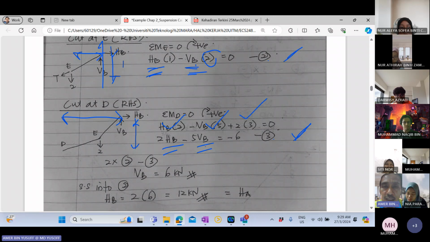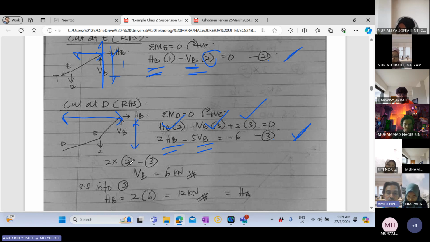Macam mana nak selesaikan? You gunalah calculator. Saya tak boleh nak tunjuk kat you lah guna calculator. I hope you tahulah guna. Nanti kalau you tak faham juga dalam kelas nanti minggu keempat saya boleh tunjuk kat you all. Okay. Tak payah you buat manual nak selesaikan dua-dua ni. You can use your calculator. So you masuk je dalam calculator. Kalau you nampak kat bawah ni, apa yang saya buat ni, saya buat guna manual.